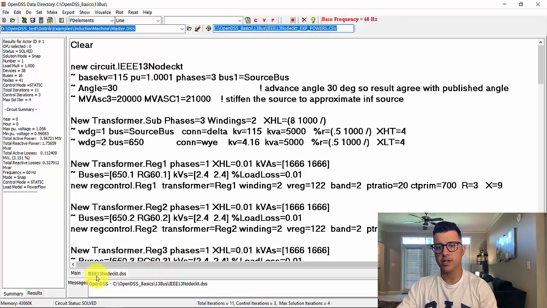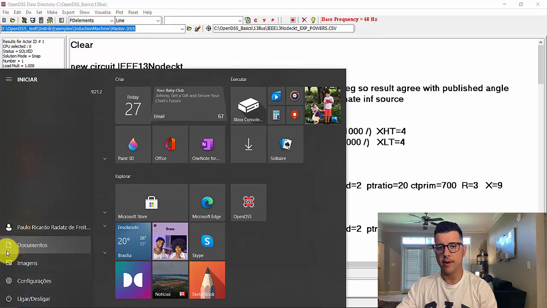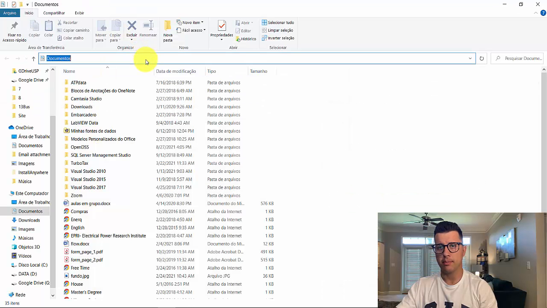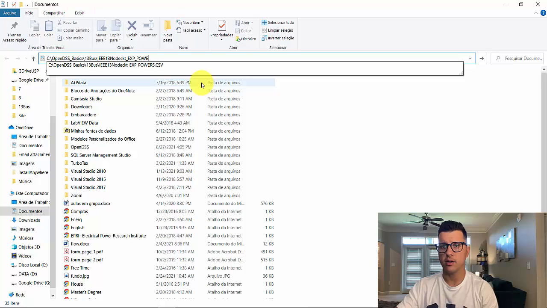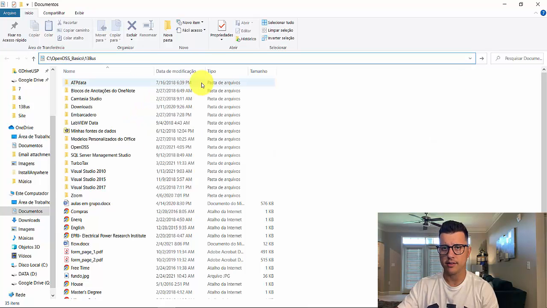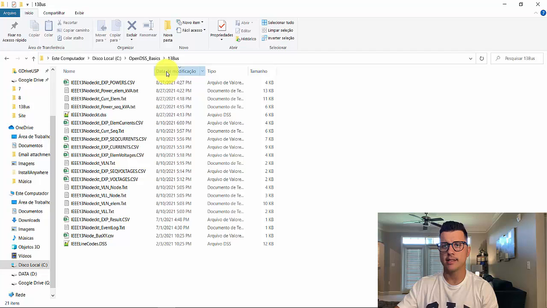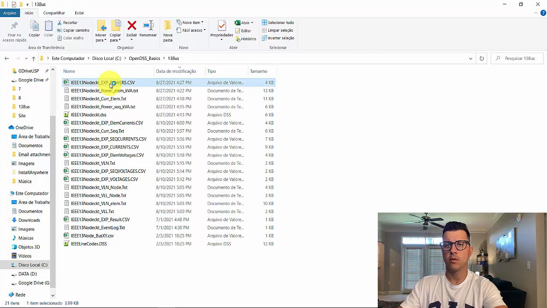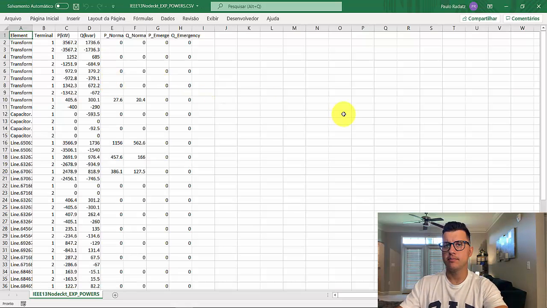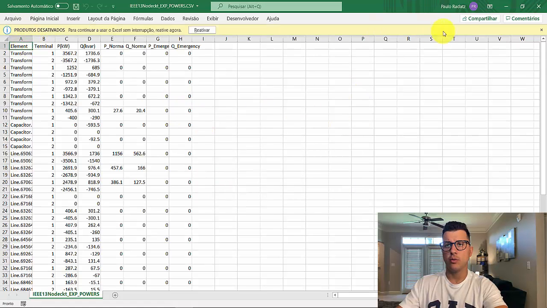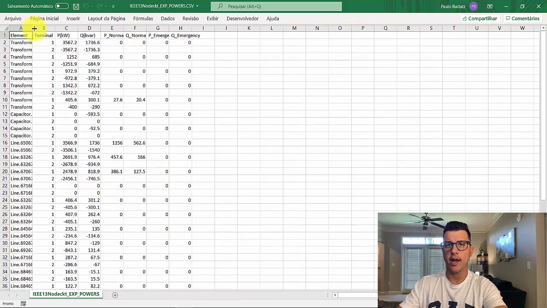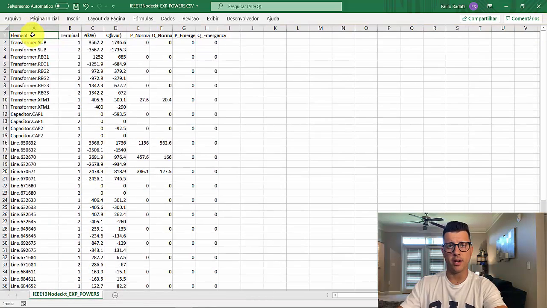I will Ctrl C. Let me open my computer here, and I'm gonna paste this. Actually, I don't want to go to the file itself. Let's go to the folder, data modification. This is the one that I have just got here. Let's open my Excel. So what we have in this file, we have by terminal, right? That was the name of the file.